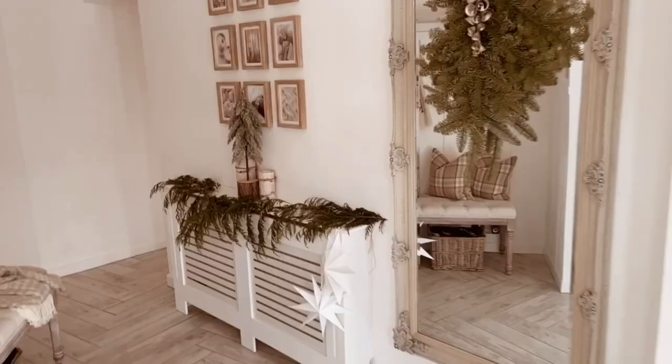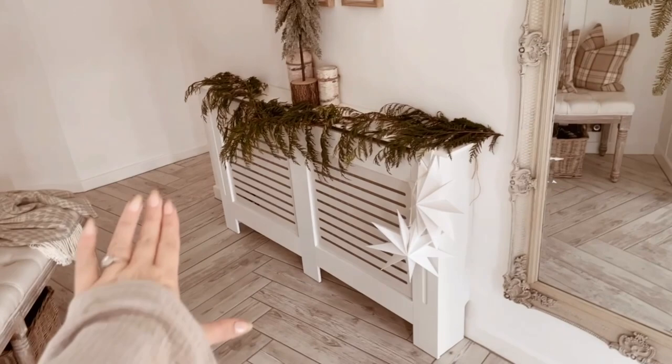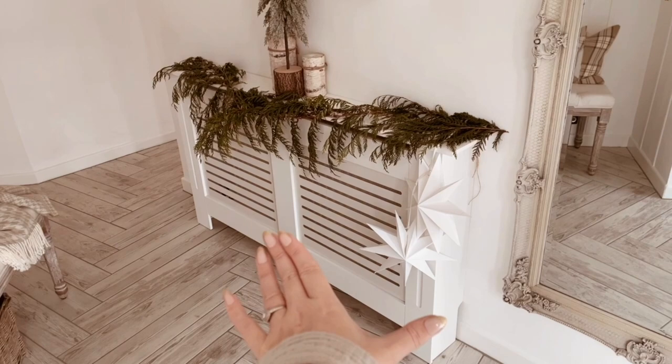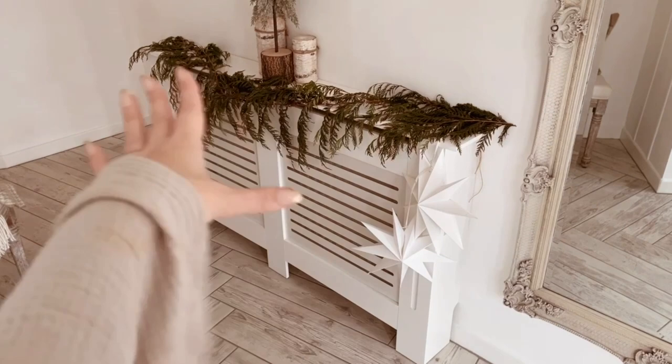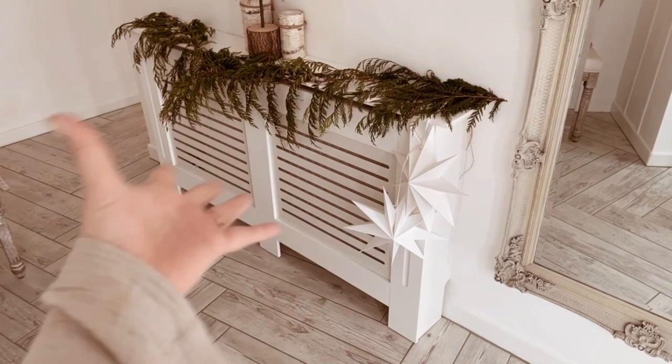Okay, so moving along, I have this radiator cover. Not only does it act like a shelf, it hides the ugly radiator underneath because we've got them ugly radiators in here, and I'm not prepared to spend the money on this house because this is not my forever home, but you can hide ugly radiators with these affordable radiator covers, and you can even paint them out if you wanted to, but you can get them in all different kinds of colours.